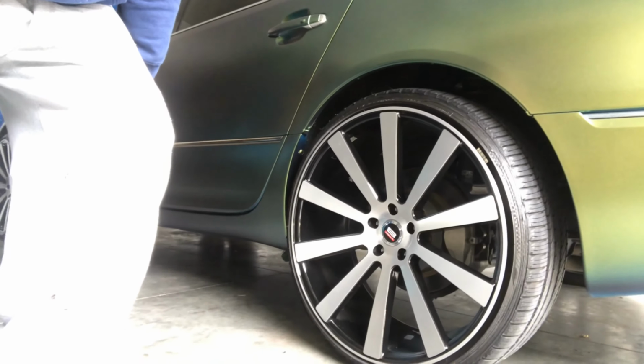Switch it up. I can't find the wheel key, so I won't be doing the wheels today. But my opinion, personally, I think they look better without them.